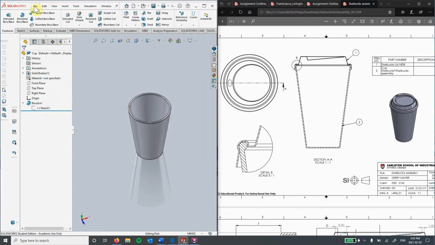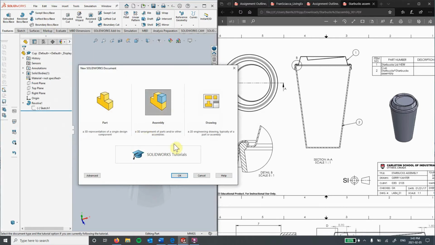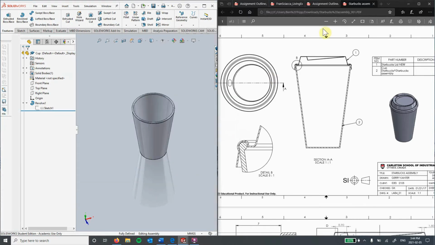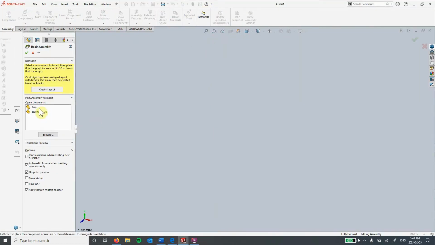So to create an assembly, what I'm going to do, go up to File here, click this assembly part, and then we don't need this anymore, so I'm just going to go full screen on this. Now, when you're doing an assembly, what you want to make sure is the first part that you put in is what everything else is going to refer to.